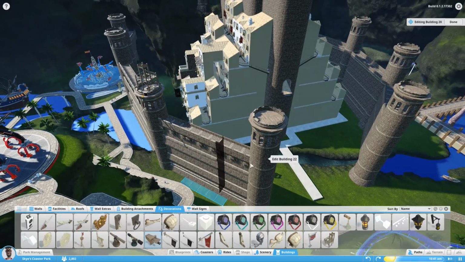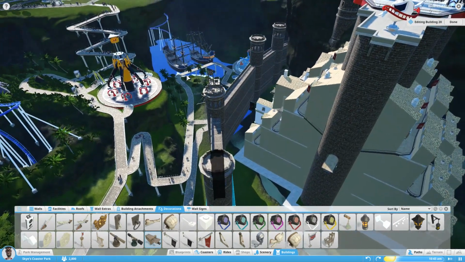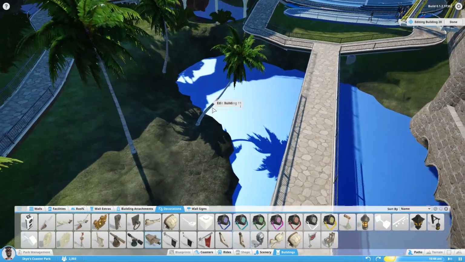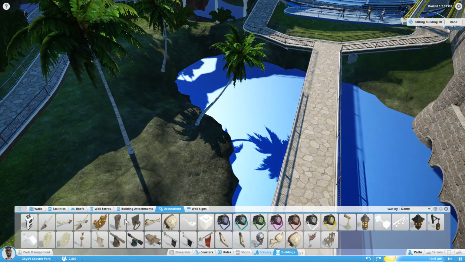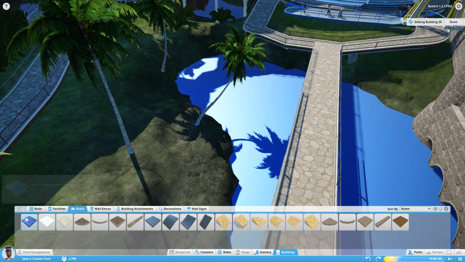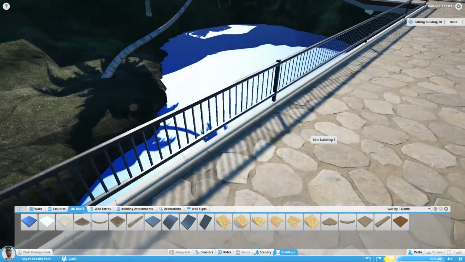What else have I done? I have put the water in for the naval battle. Oh, and I've changed the water, because I was using the steel panel. I'm already in buildings, roofs. I was using this one, the steel roof flat, but I'm now using this one, which I think does give a better finish.